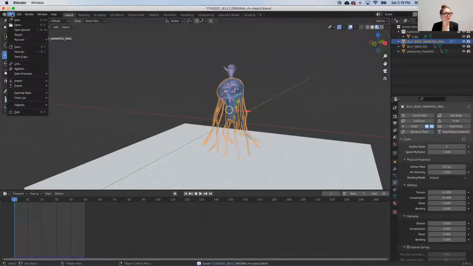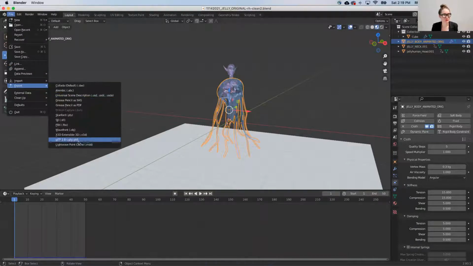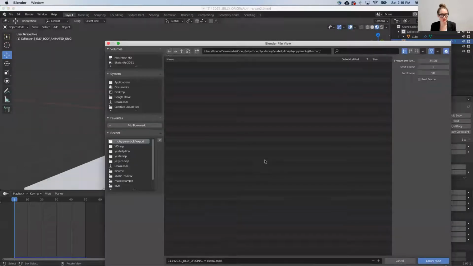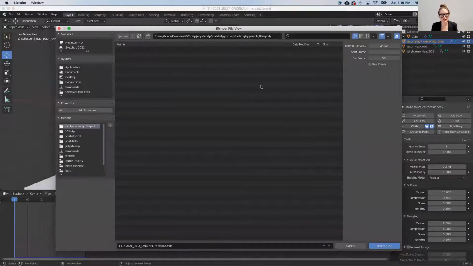And now I'm going to do the export. So File, Export, and it's the Lightwave Point Cache. The default settings are fine. I want to make sure it's going into the folder that I expect it to. That's great. I say export.